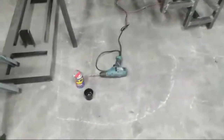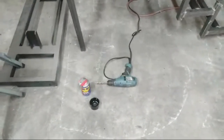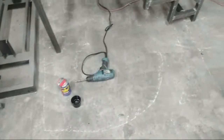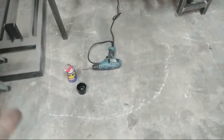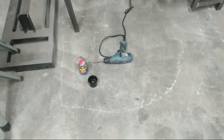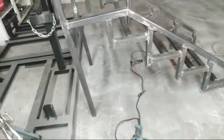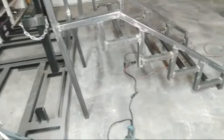My bad. So, needless to say, I put the WD-40 inside the cap, and every time I got ready to drill a hole, I dipped the tip of the drill bit inside of the cap with the WD-40. Now, if you spray the WD-40 on your metal, it's just more you have to clean up. You see what I'm saying? So you don't want to do that because then you've got more to clean up.